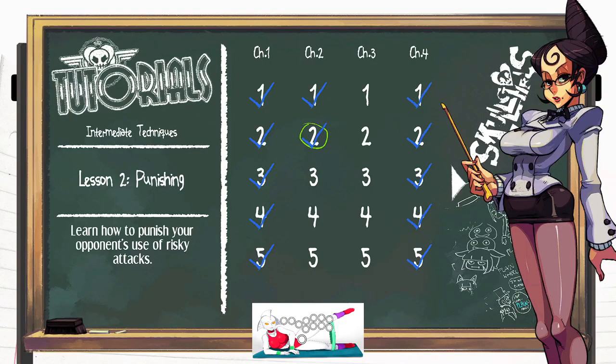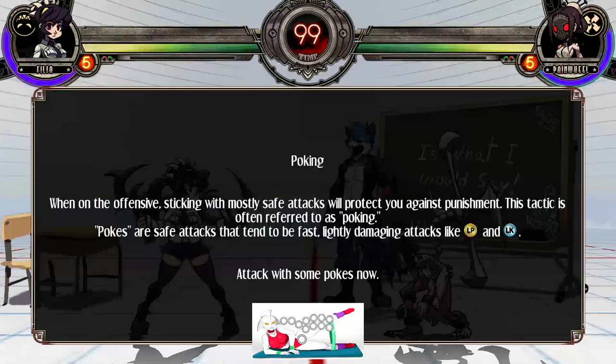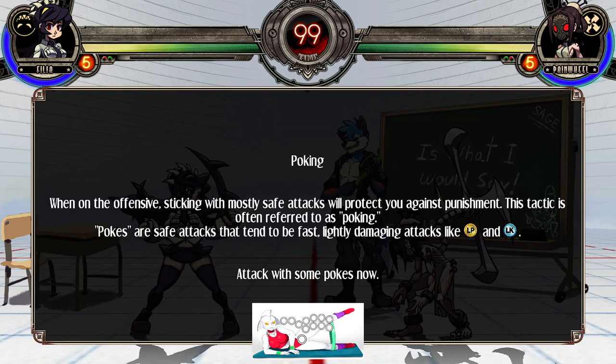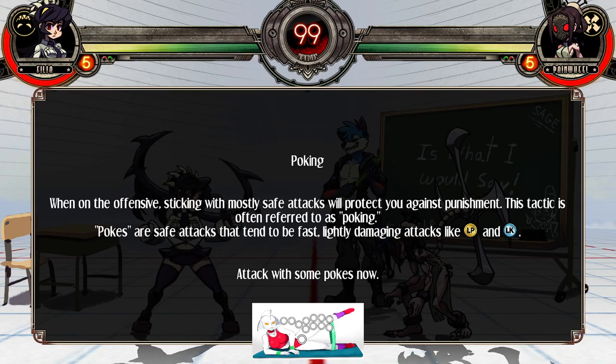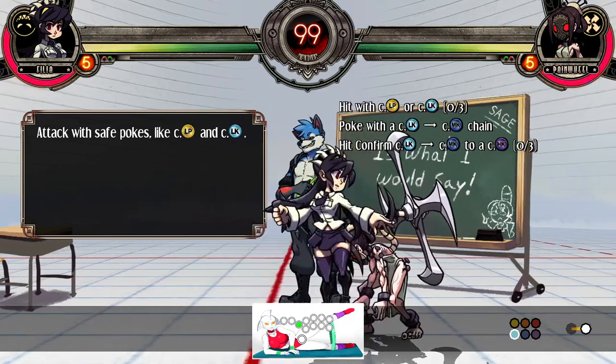Easy. Just wait for the sweep, that kick she does at the end, the sliding kick, and you'll be able to punish it. Hit confirm. Hit confirms are basically what Philia was doing before. She poked a little bit, went into the medium kick, and since she saw it didn't hit, she didn't go into the unsafe button. Simple as that.